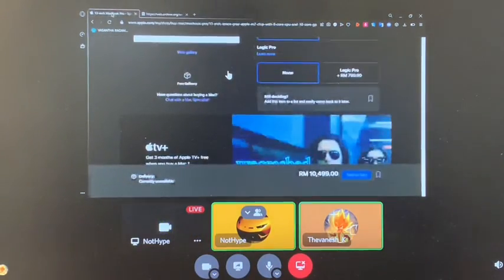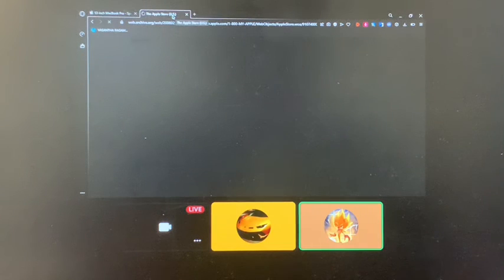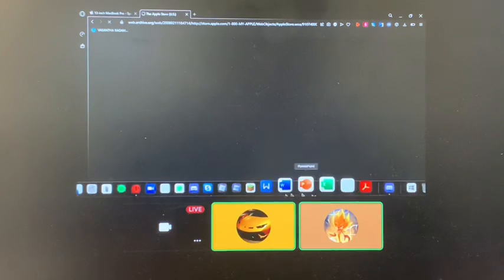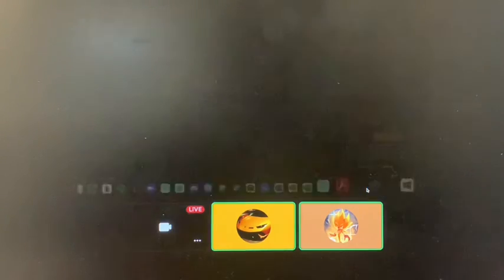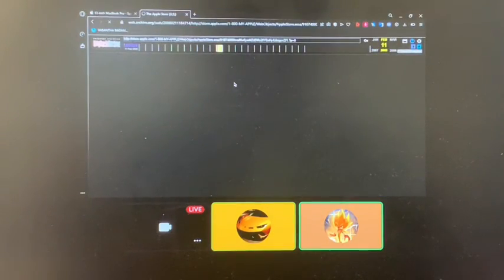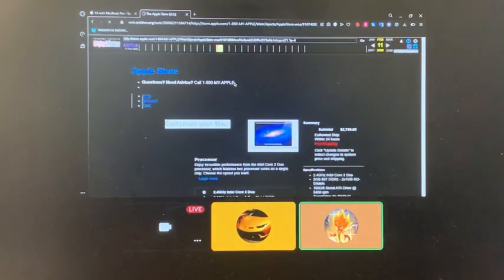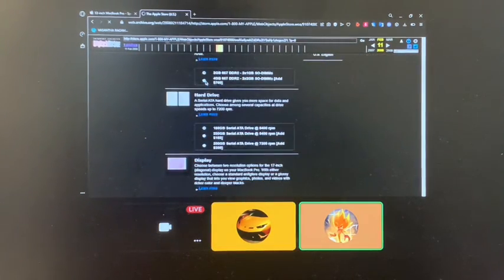So while Deva's sorting out his problem, I'm gonna tell you guys about the upgrade from the MacBook Air. So last time it was how many inch screen? I think it was 13 inches. And this is 13.6. Yeah, this has a notch. That's pretty much it. There's not much of a difference. Oh, okay, finally it works. Right.